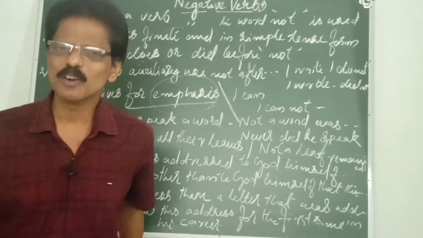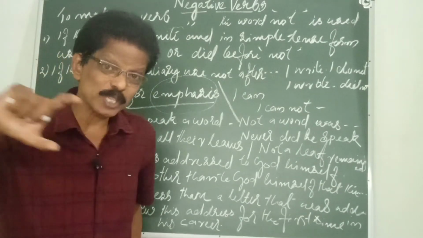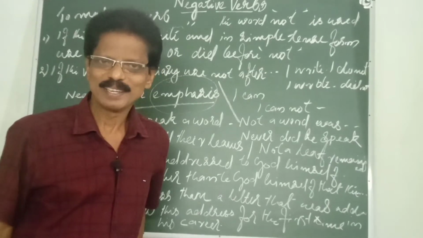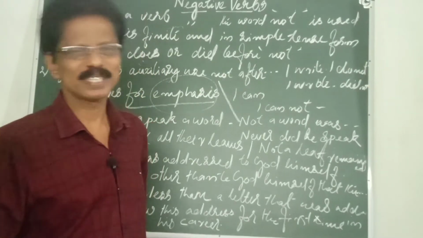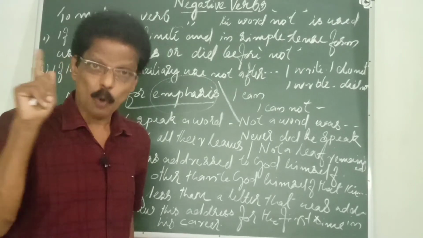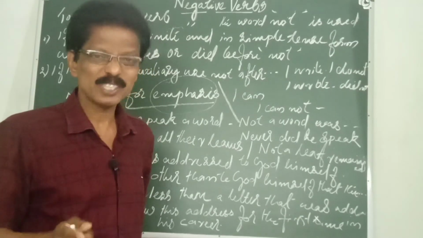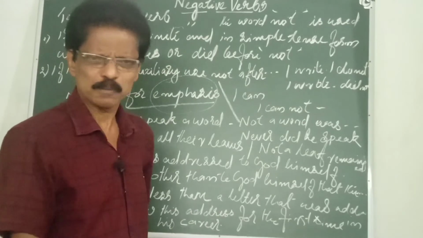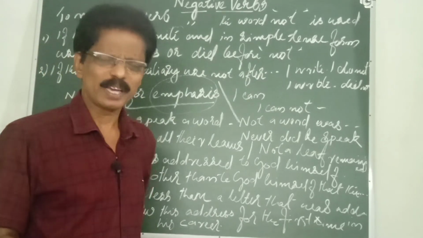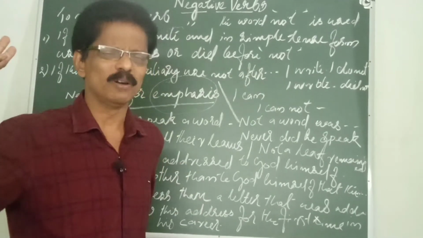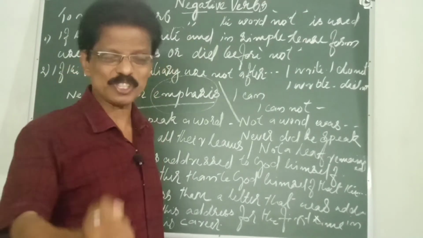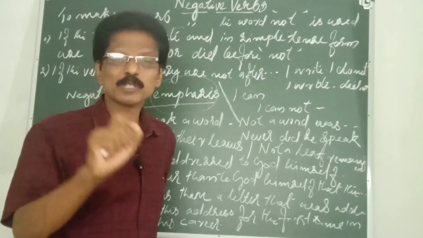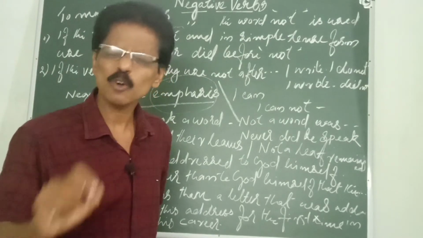He did not speak a word. See, not a word was spoken by him. He did not speak a word means he did not speak, that is all. He kept mum or silent. So, not a word was spoken means not even a single word. He could speak something at least, but he did not speak any word at all. So, giving emphasis, giving force, we say, not a word was spoken by him. Means he did not open his mouth.